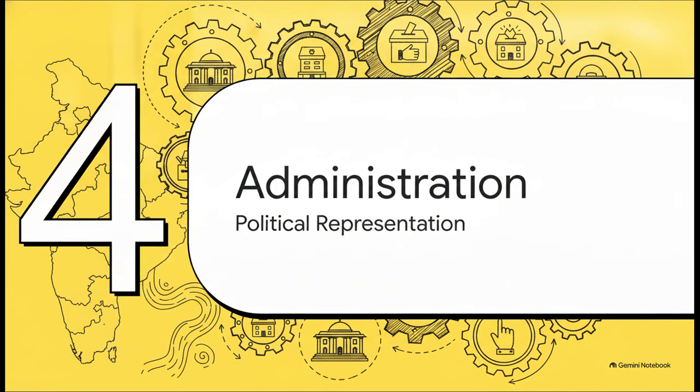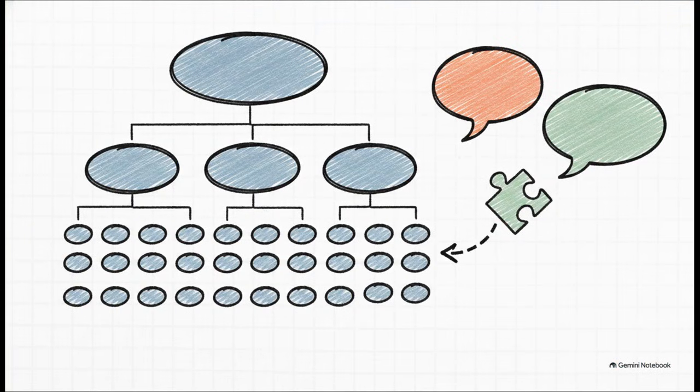Okay, Section 4, Administration and Political Representation. Let's zoom into the internal political gears and look at the immense structure it actually takes to run this place. The administrative breakdown here is just massive. 75 districts, 18 divisions, and 350 tehsils. Managing all of that requires a deeply established communication network. That's why Hindi was adopted as the official language in Devanagari script back in 1951, with Urdu joining as a second official language in 1989.